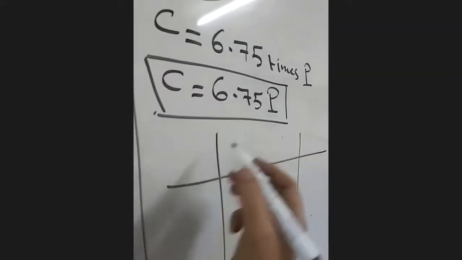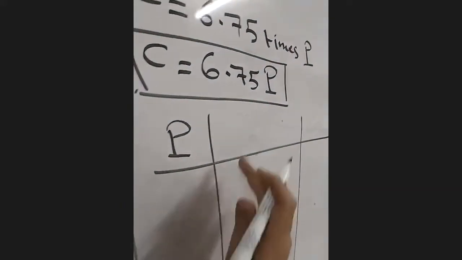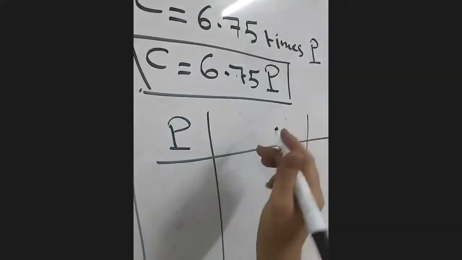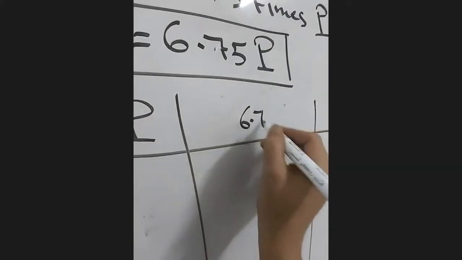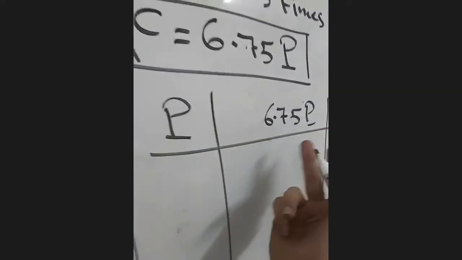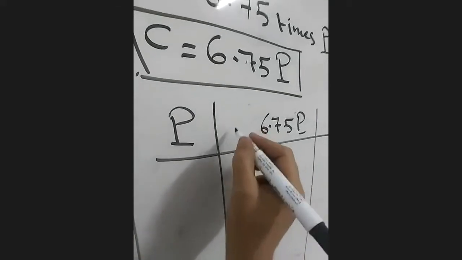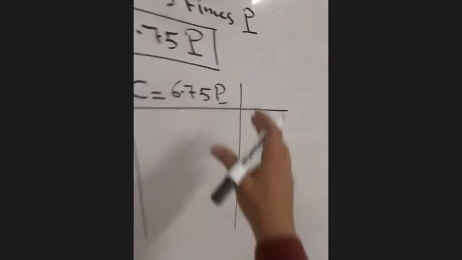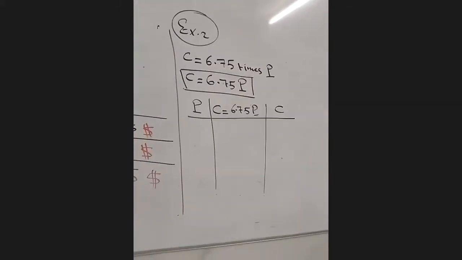And now they want us to fill this table, right? Here is the independent variable. Here, what will we write? The rule, the formula. They wrote 6.75p like this. What will you add here in your book? C equal, don't forget that. Here, the value of the total cost, right? Yes. Now continue. What does the question want?